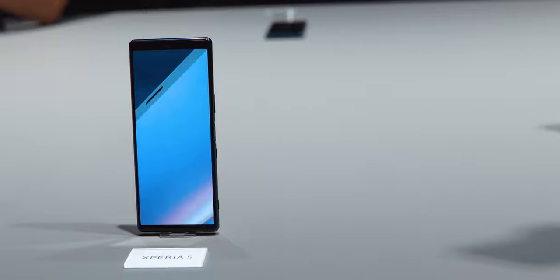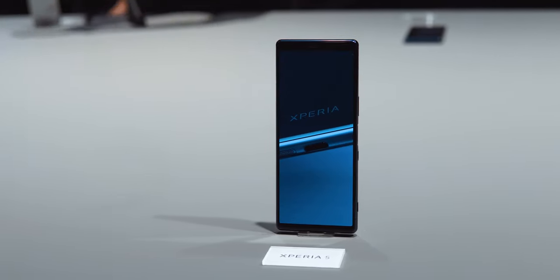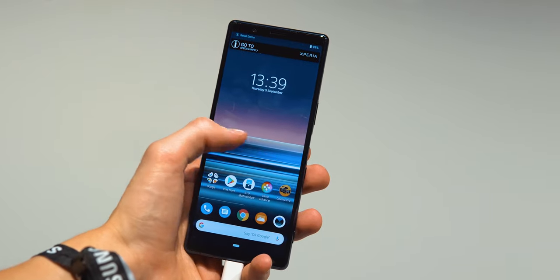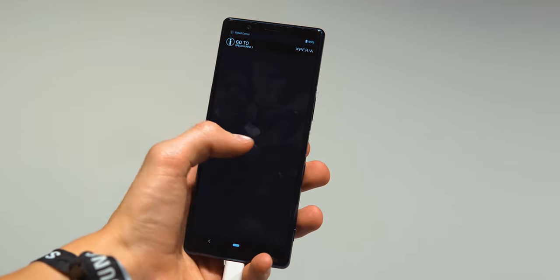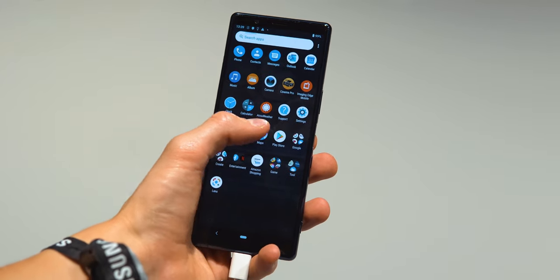As I said before, it is kind of a compact version of the Xperia 1, so you do have very similar specs. Inside you find a high-end Snapdragon 855 CPU, 6 gigabytes of RAM, 128 gigabytes of storage, and the same camera system from the Xperia 1 on the back, though the cameras have been moved to the left side, making it resemble more of a Huawei or recent Samsung device.